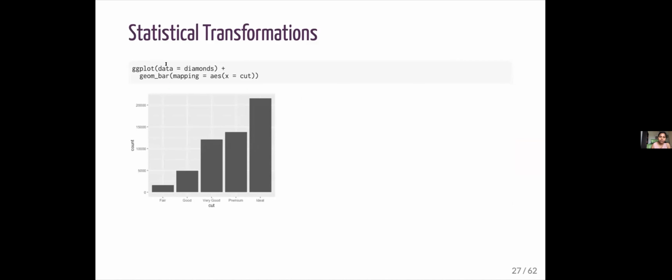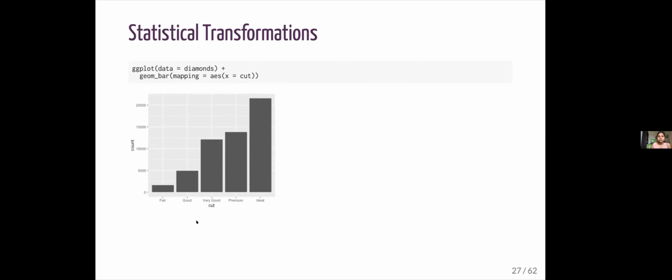Say we have this. I'm showing a different data set called diamonds from within your package. It has data of cut and clarity of 50,000, or several thousand diamonds in the data set. So we have a new geom here. We have geom bar, and we have specified the mapping as x equal to cut. So the cut type: fair, good, very good, premium, ideal. These are the different cut types of the diamond, the different groups on the x-axis. So when I do that, this is the output I get.